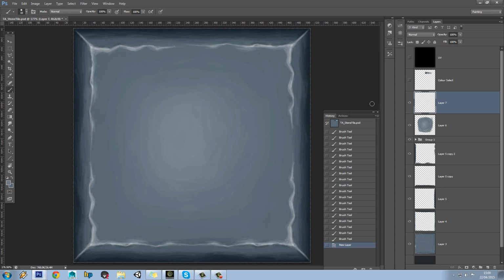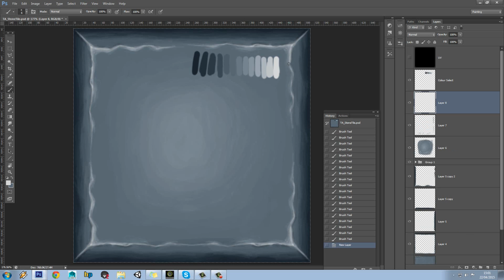So let's add another new layer here. What we're going to do now is just start fixing up some of these edges that we've already started. So that one, it's got less variation than this one, and also with this side we're going to need the highlights changing on some of these as well. So I'm just going to use the default colour just to paint some of these down a bit. And then what we're going to do is select our white colour again, go to a smaller brush, make a new layer here, and just get that variation in there.